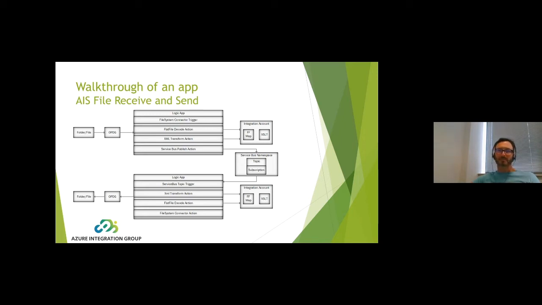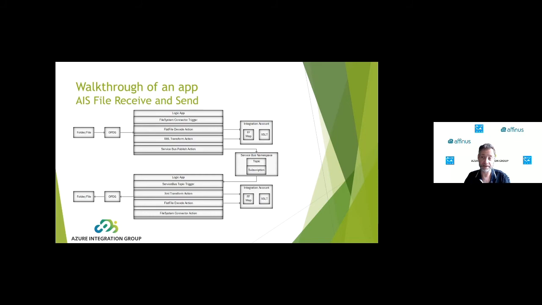Well, so the flat file decode action is a built-in action. It connects to an integration account, and you take your BizTalk flat file schema. In fact, if you have ever used the integration tools, although I think they're still stuck on Visual Studio 2015, I can't remember. I don't think they've upgraded them lately to support BizTalk 2020. But the actual tools that you use are the BizTalk tools. You're creating a flat file schema using the same tools you'd be using in BizTalk. In fact, you can just use a BizTalk flat file schema if you want.